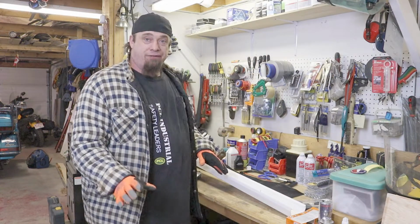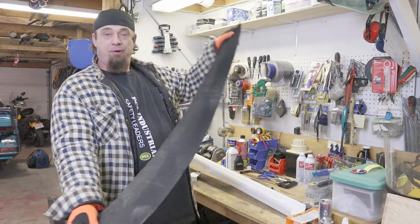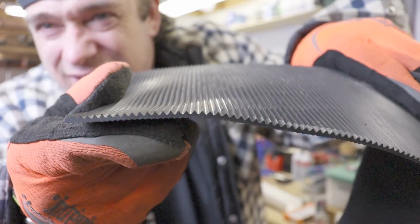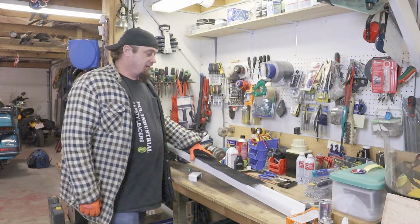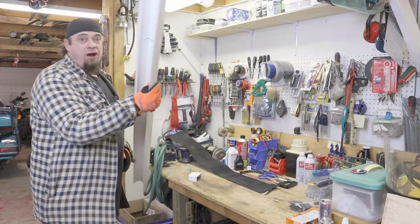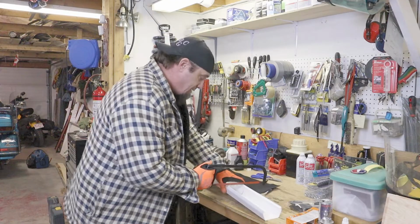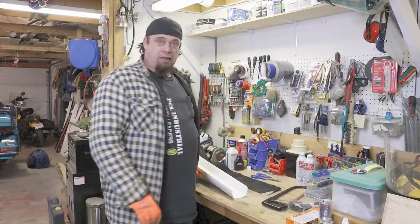Now the first step is to measure everything. I have about a 3 foot, maybe a little bit more, piece of the low profile VMAT. I can just show you the low profile VMAT. That is what captures your gold and your heavies, usually your black sand and gold. We've gone ahead and measured where that meets on the end of our cleanup sluice, so we're going to go ahead and cut that. I'll fast forward this part so you don't have to be bored. Well, that was easy.